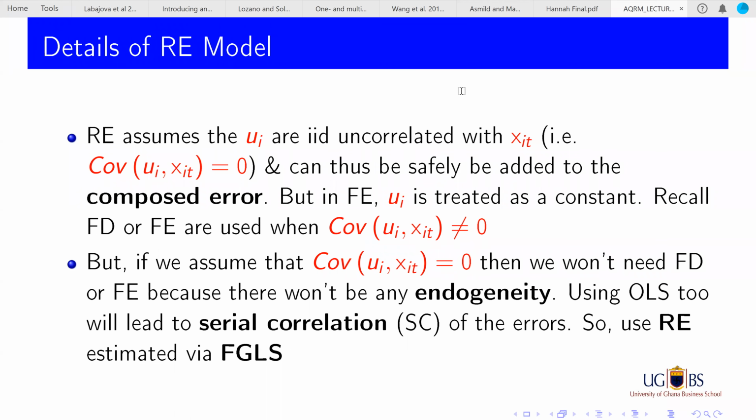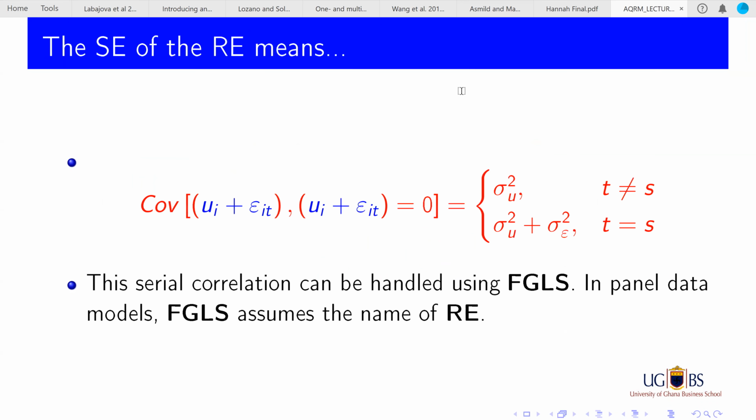Now, the random effect model is the GLS or the feasible GLS version in a panel data model. So when we jump from a cross-sectional model to a panel model, we have a different name. The different name is not WLS, not GLS, but feasible GLS. But it's not even called feasible GLS. It is properly called the random effect estimator. So that is why we use the random effect estimator.